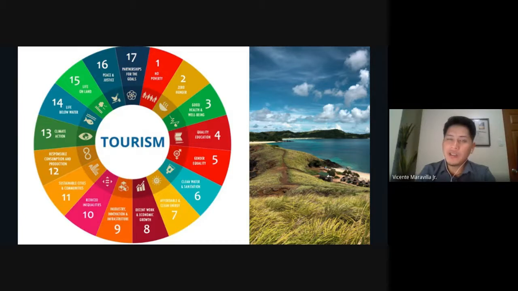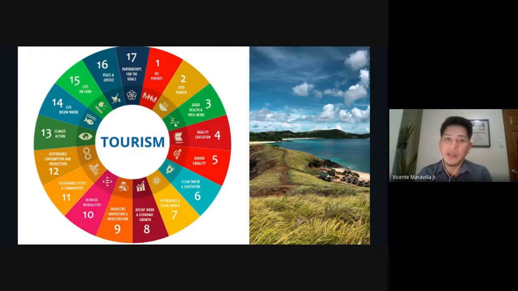Part of the objective is to define the 17 sustainable development goals and interrelate them to tourism activities or the tourism industry as a whole. So we have 17 sustainable development goals, although there are only three that are being anchored by the World Tourism Organization. But we have to discuss and relate each of these sustainable development goals towards tourism activities. Since tourism nowadays focuses on sustainability, it could also answer and respond to these 17 sustainable development goals.